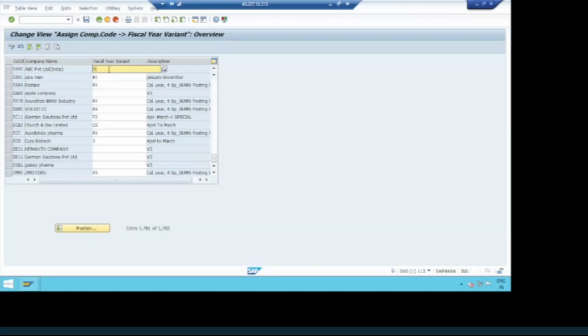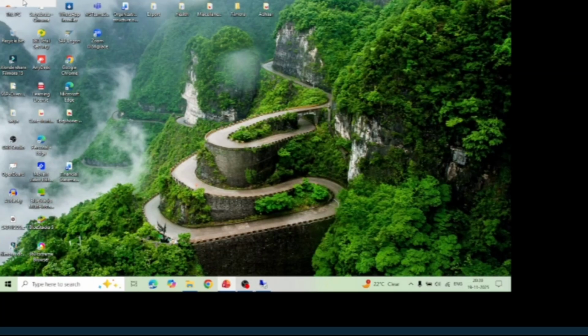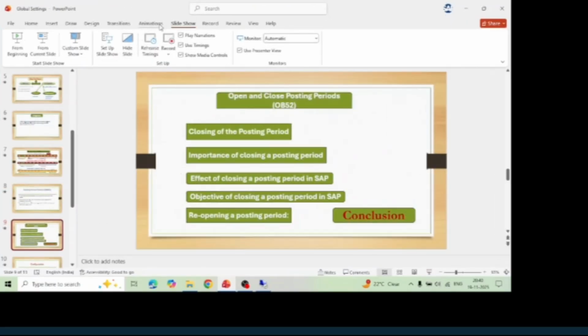Let's say my company code is ZWC, enter, and whatever fiscal year variant I have created, I can assign here. Enter and save it. That's it. Now in the posting periods, we will discuss open and closing of the posting period.